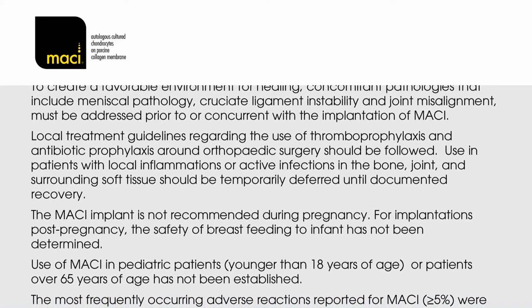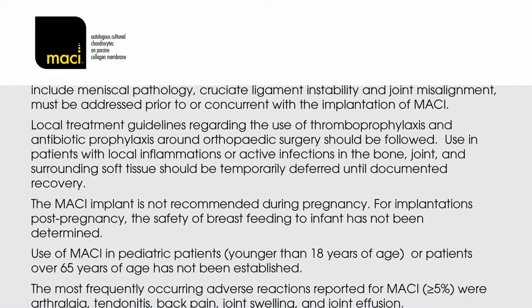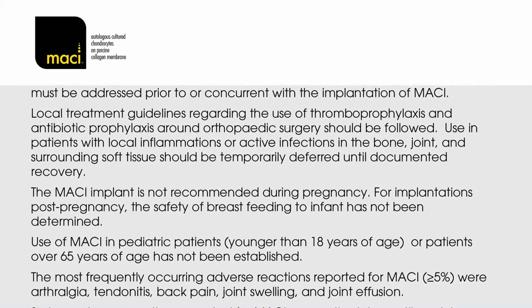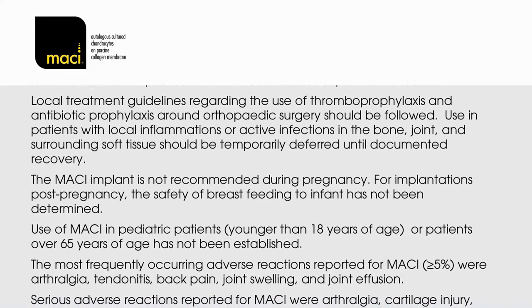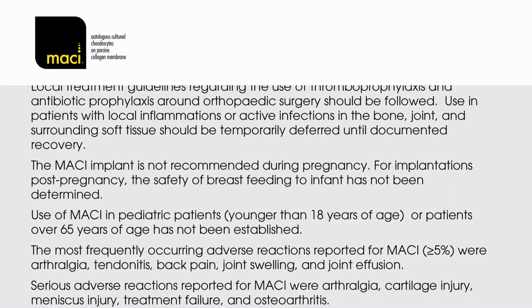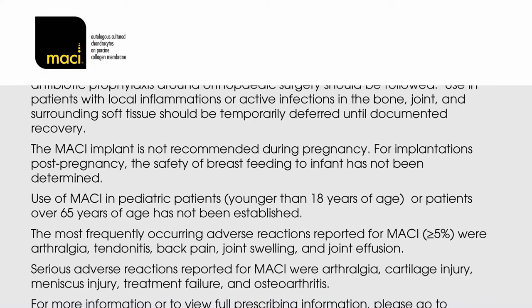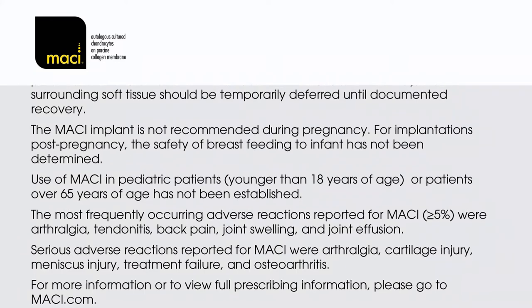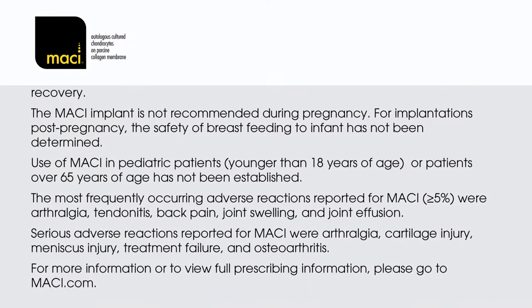Use of MACI in pediatric patients younger than 18 years of age or patients over 65 years of age has not been established. The most frequently occurring adverse reactions reported for MACI greater than 5% were arthralgia, tendinitis, back pain, joint swelling, and joint effusion. Serious adverse reactions reported for MACI were arthralgia, cartilage injury, meniscus injury, treatment failure, and osteoarthritis. For more information or to view full prescribing information, please go to MACI.com.